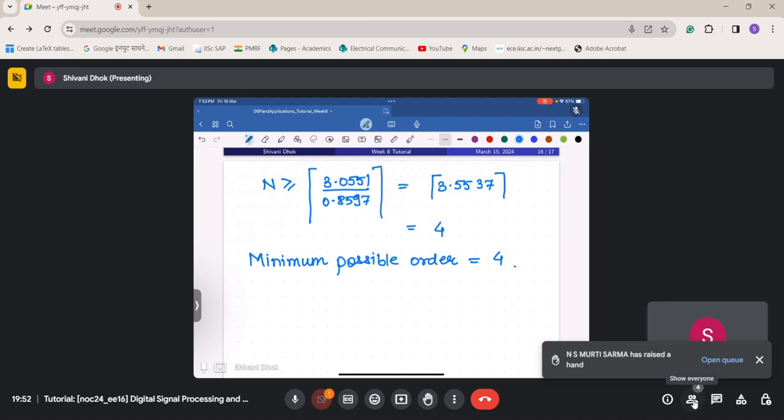Finally, suppose there is an equation multiplied with H of e power j omega plus some other equation H of e power minus j omega. Then they are leaving it. They have to find out H of e power j omega also, then only we can understand. Even if full answers are given, they are giving partial answers. That is the trouble we are getting, from the beginning.